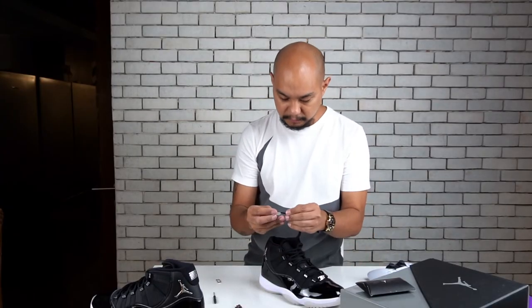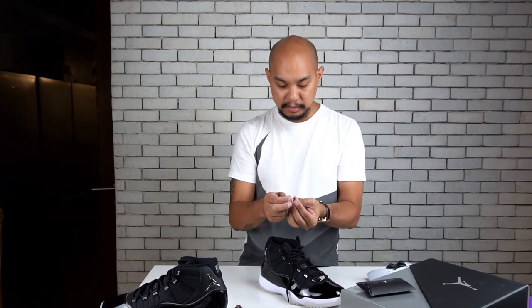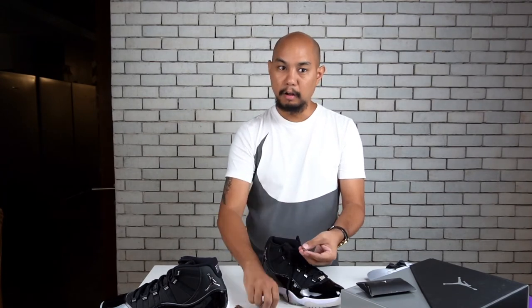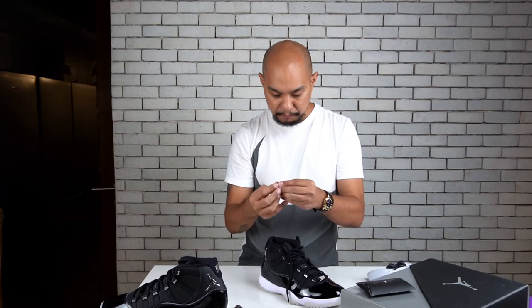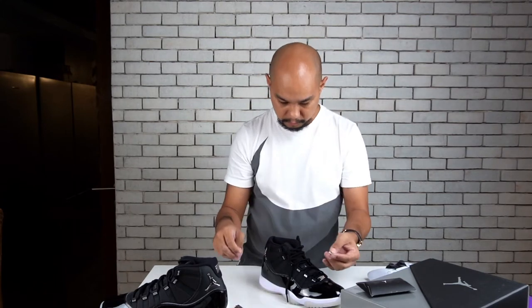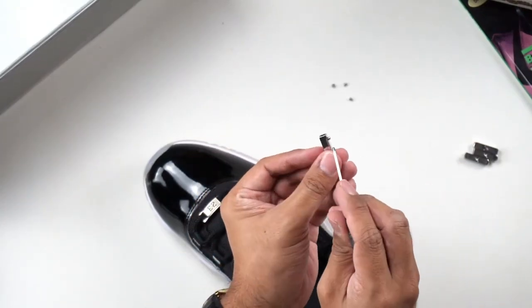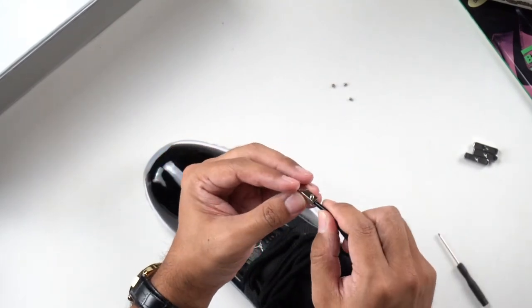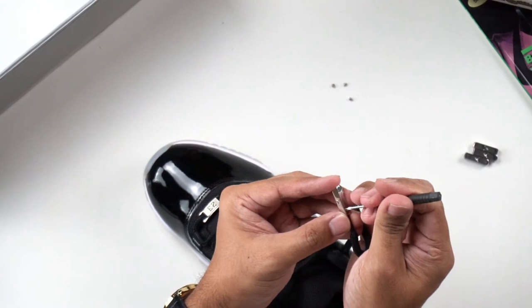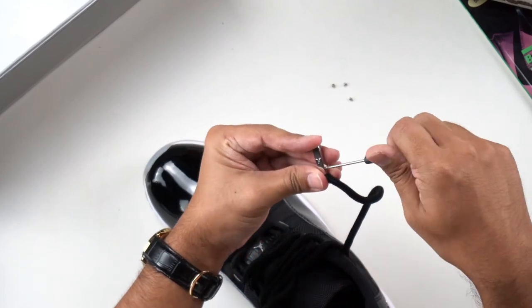All right, so let's try this out. Threading it through, and then we'll take our screwdriver. What you should do is take the screw and insert it a little bit into the hole already before you screw them in, because it is a tiny screw, and if you've got big hands like me, it's kind of a challenge to do. All right, so what I've done is I've installed the screw already in the Dubre so that it's just that first thread in, and now it's easier to insert the lace and get it to stick onto the Dubre. Insert it all the way and now tighten that out.